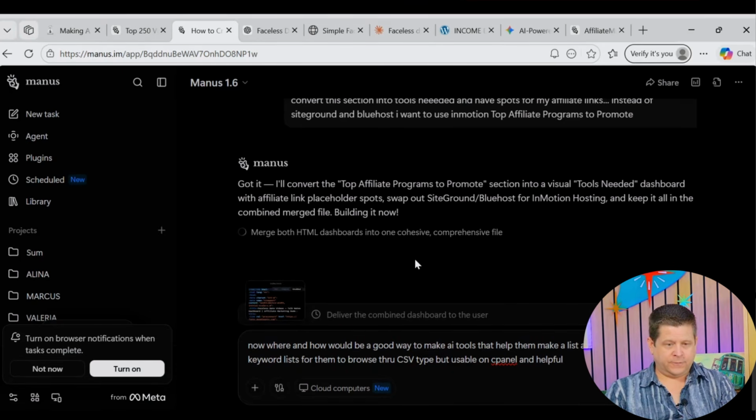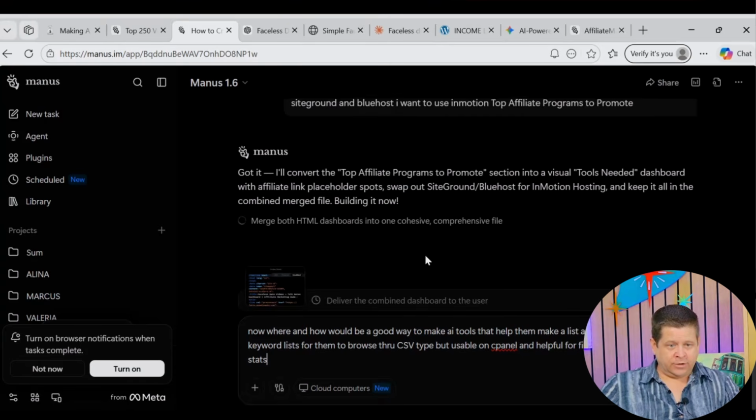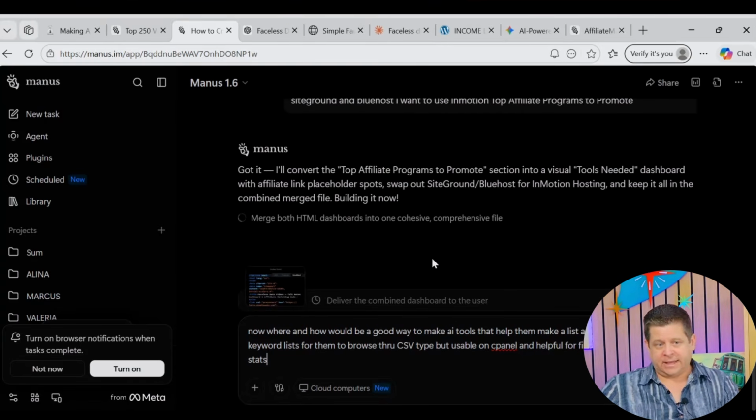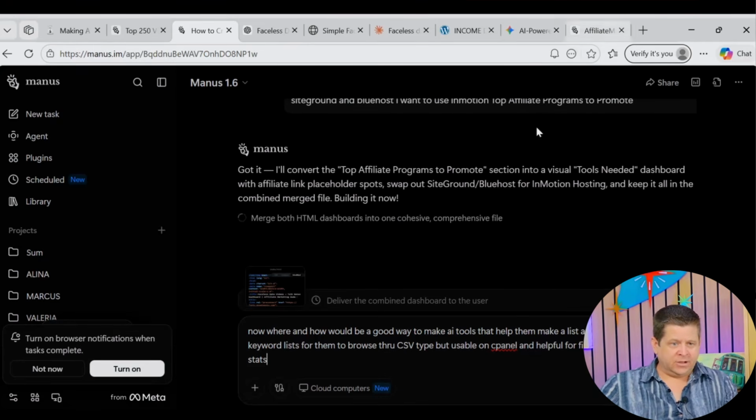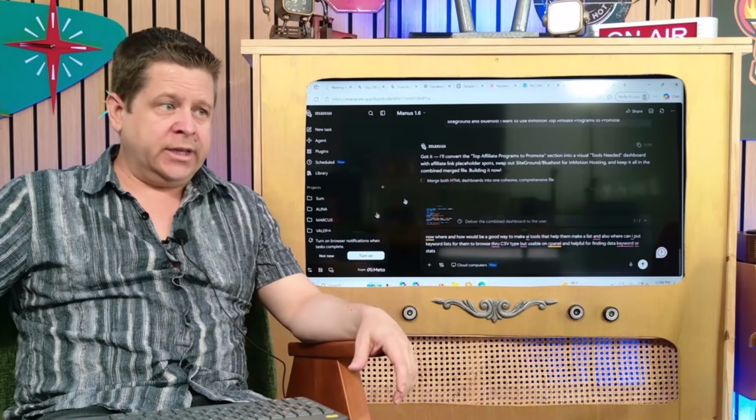helpful for finding data keywords or stats. So something like that can work really well. I'm going to wait to put that in because I want that to be its own file, after that I can go through and build up with. But again, looking at this in a very straightforward way is really cool.